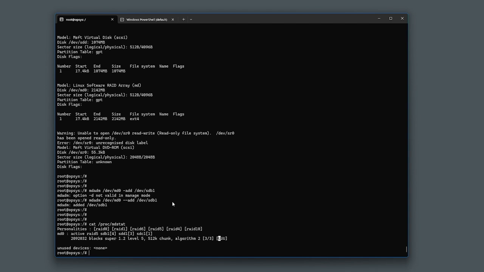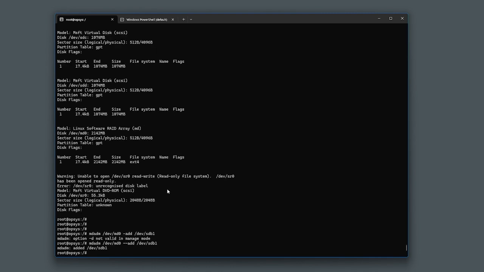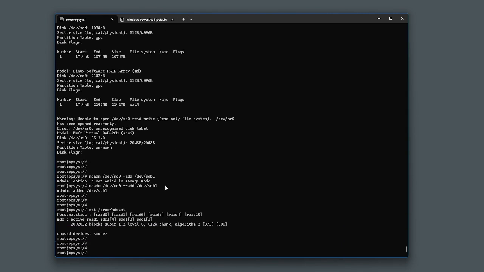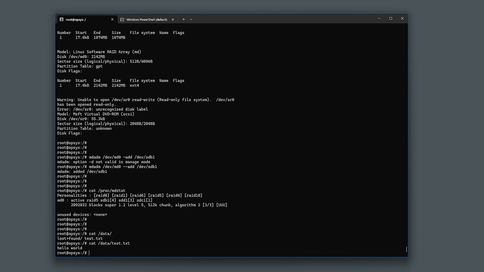Yeah, and that's it. And again, oh sorry, did I verify that the data was still there? Yes, I think I did. And so now let's have a last look at our data. If our file is there, test.txt, so nothing happens, the user is still happy and working with the array.